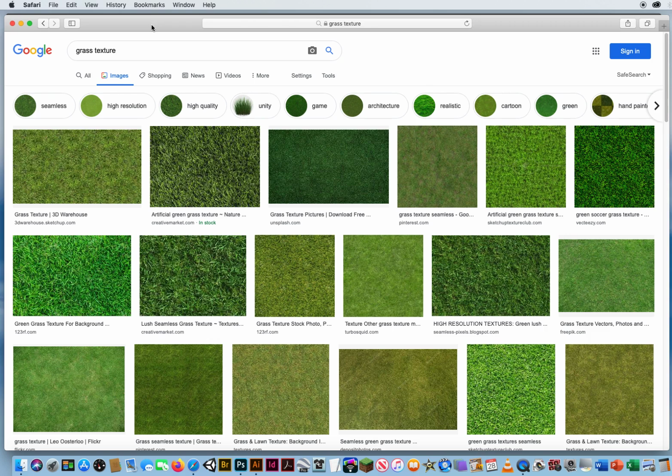Okay, the whole idea with bringing textures into Photoshop or images is you want large images. So the way Photoshop works is you bring in large photos and you shrink them down to tighten up your details, and they look better and better and better. You don't want to start with a small image and blow it up, because it gets worse and worse and worse. So to compensate for that, I'm going to go right here to Tools.